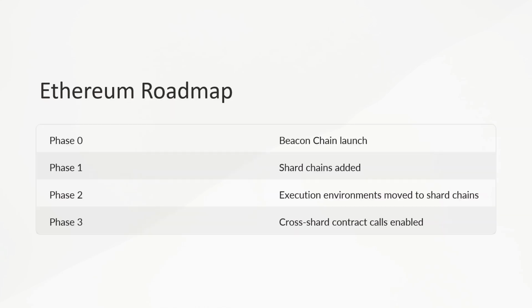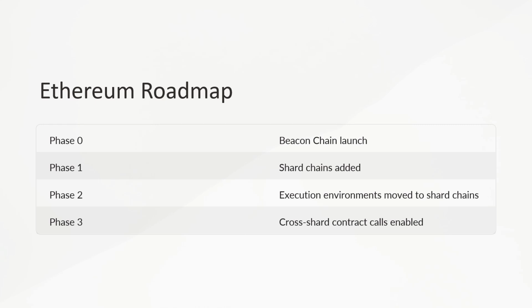Ethereum is continuously evolving with several phases. Phase 0, or the beacon chain phase, marks the introduction of the beacon chain, which is crucial for transitioning from proof of work to proof of stake. The beacon chain runs in parallel with the existing Ethereum proof-of-work chain and introduces the proof-of-stake consensus mechanism. Phase 1, or the shard chains' introduction.